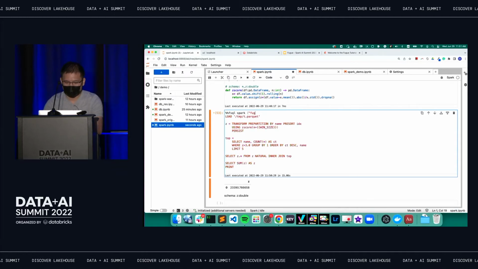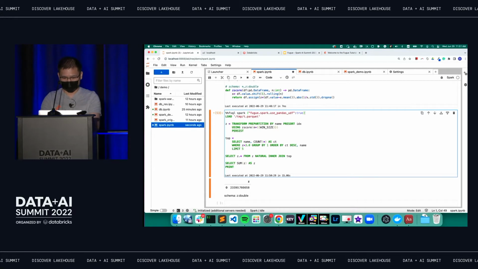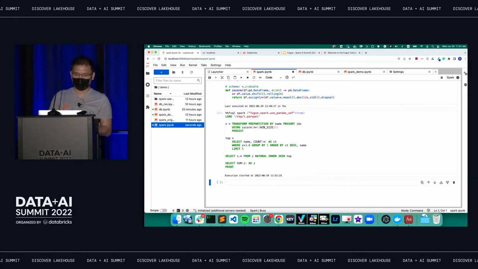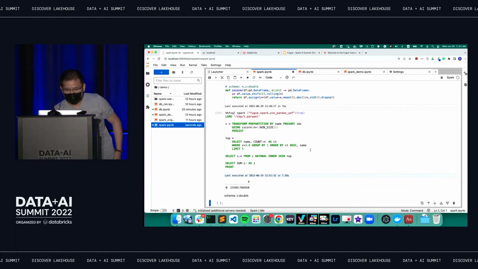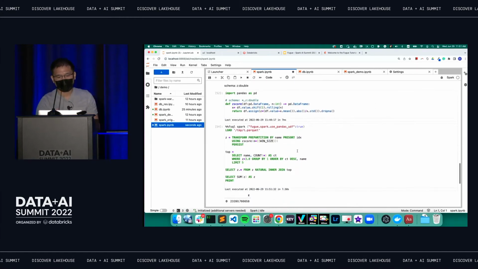So we will just let Fugue use Pandas UDF. Just with this switch, we turn on the switch, let Fugue use Pandas UDF, and we will see how long it takes. Now, only 7 seconds. What does that mean? That means after all these iterations, we figured out the simplest solution. That is also the most testable solution. That is also the fastest solution.